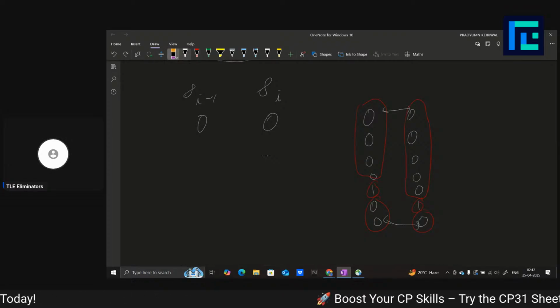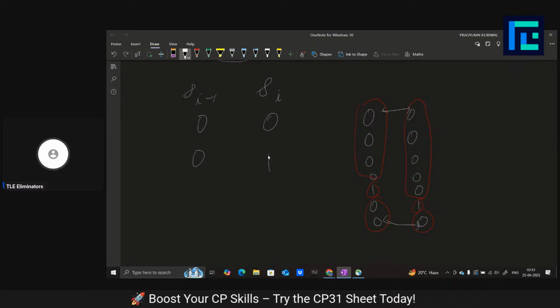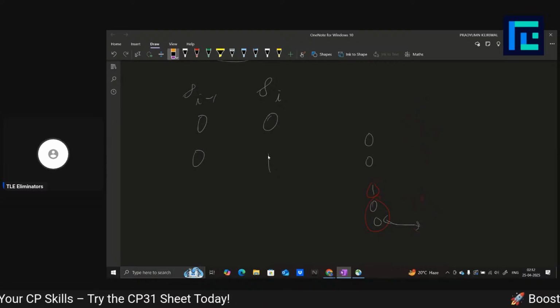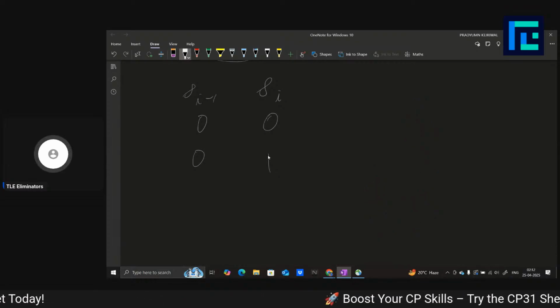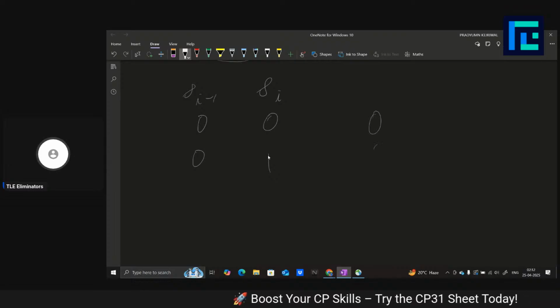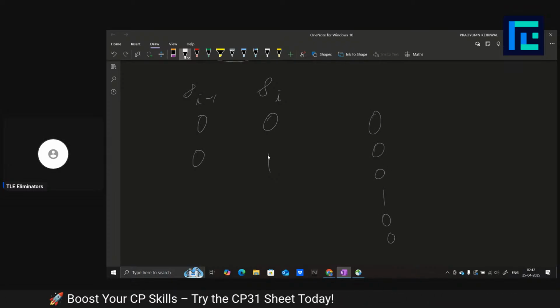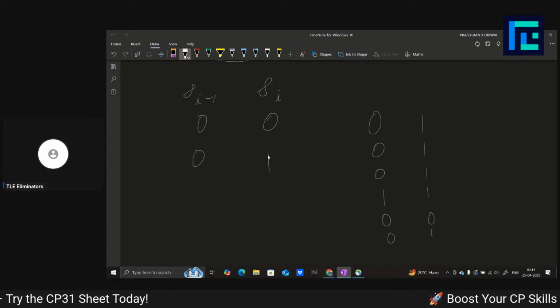Then let's say S of I minus 1 is 0 and S of I is 1, then what do I do? Let's see. If S of I minus 1 is 0, then it will be 0, 0, 0, 1, 0, 0, let's say. And if S of I is 1, it will be 1, 1, 1, 1, 0, 1. Right.